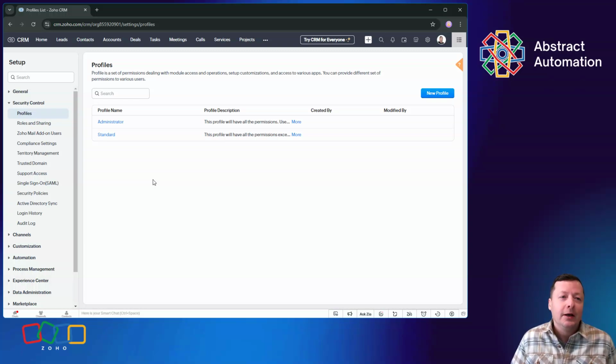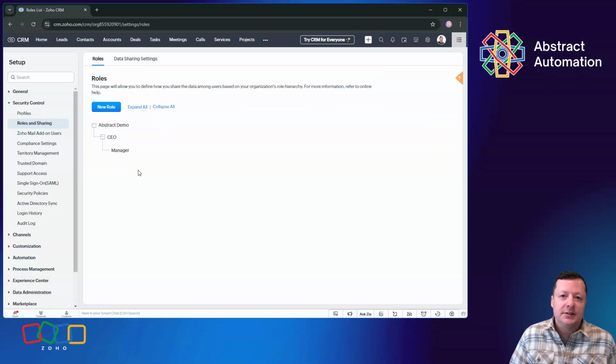If you are planning on deploying a sort of data hierarchy in the system, meaning that you don't want all users to see all data, so maybe you would like to only allow a particular sales rep to see their own territory of accounts or something along those lines, that involves setting up your roles in the system and assigning hierarchies throughout your organization and sharing rules. That's a little bit more complex. I'm not going to dive into that in this session, but just so you know, that's where it is, and you can do a little research if you want. So there's your user setup.